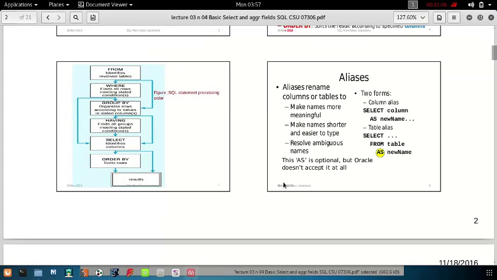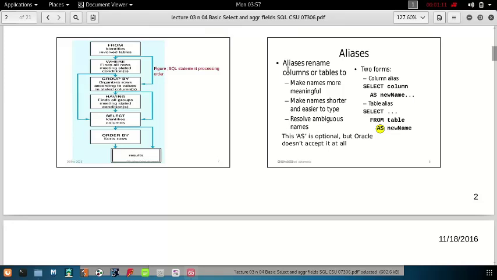So don't worry. Aliases ni kama ku rename. Aliases maana yake ni unarename column or table. Why do we rename? Just to make names more meaningful. Sababu, let's say tumestore EMD, kwamba employee ID. Lakini tukidisplay hiyo EMD kwa user pengine atapata shida kujua what is employee ID. But we could rename it so that user aweze kuona, yeah, this is meaningful and I understand. Make names shorter pia and easier to type. Pengine tumestore majina marefu sana na kuandika commands pale kunakuwa boring. So you rename them ili kusudi iwe rahisi kwako.